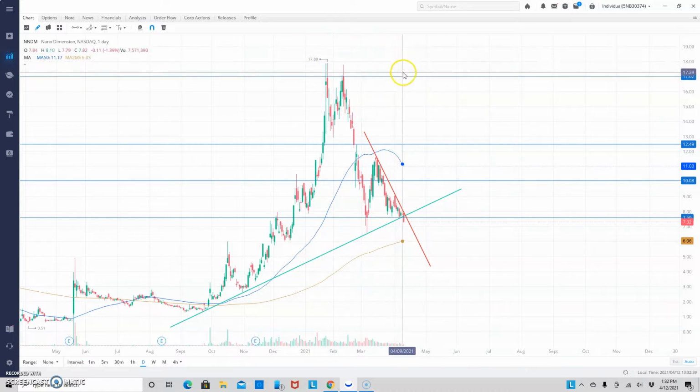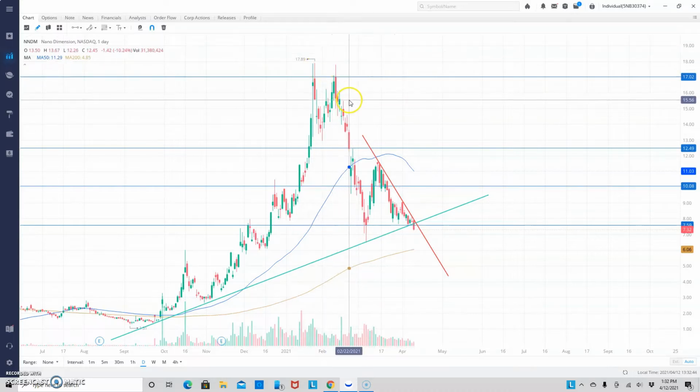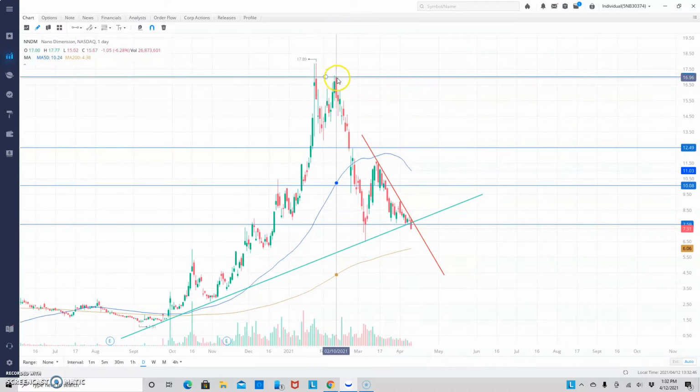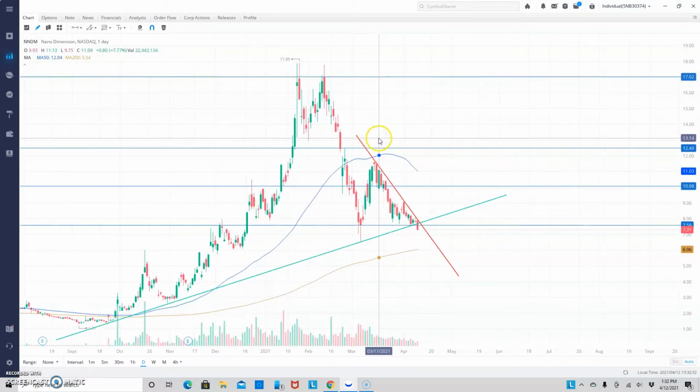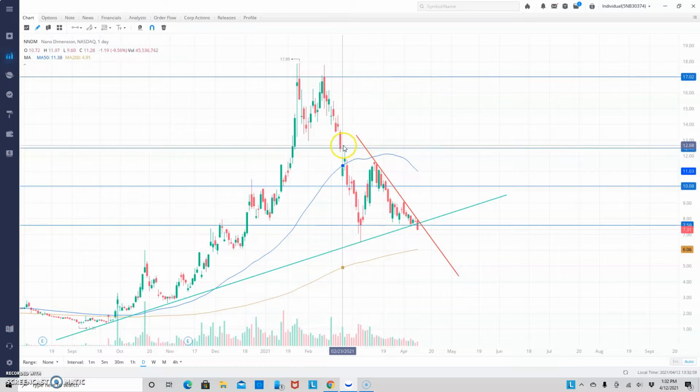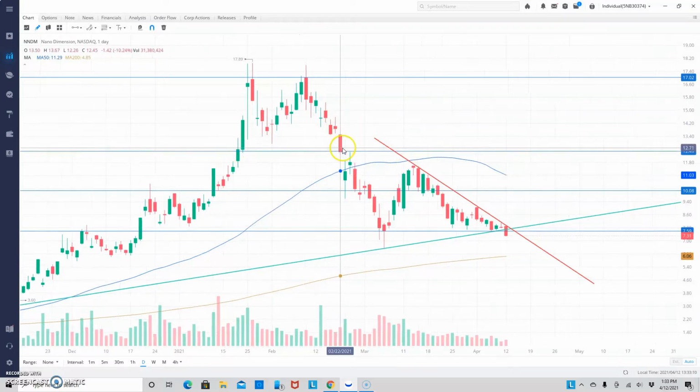So let's go over the support and resistance for this one. You could see it hit this all-time high and then it just started dropping ever since February 10th when it tried to retest it on that day. So our first support coming down from there was at around $12.50. You could see right here, that was our first major support line that we had. And it easily broke through that because it wasn't really a strong support. It was very little support right there. So that easily got broken as we went through this correction.